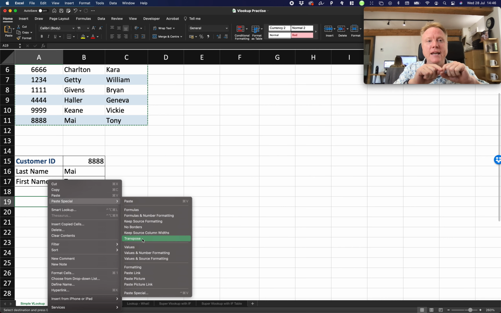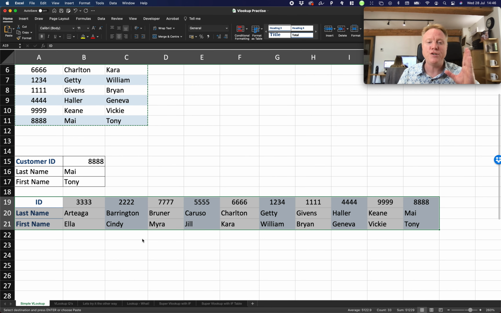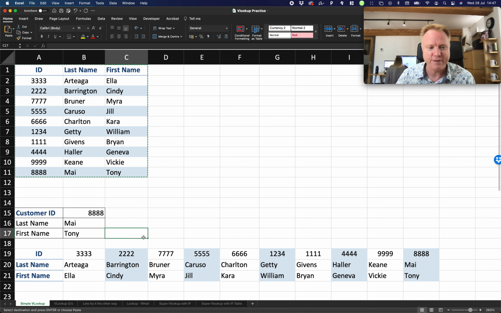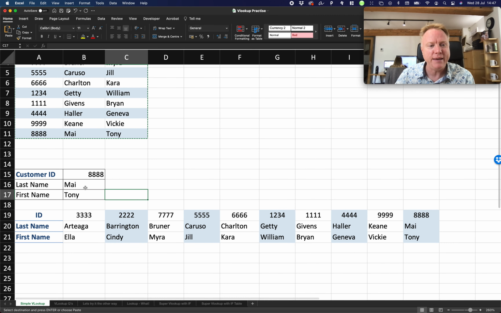On a PC, there are 5 paste icons, and one of them has a vertical line showing cells this way, and another showing them that way. And that's transpose. What transpose means is if it was vertical, make it horizontal, and if it was horizontal, make it vertical. I've seen people in the past painstakingly changing the layout of their data, and transpose is very good for that. Okay, so let's have a quick go at doing the same thing again.